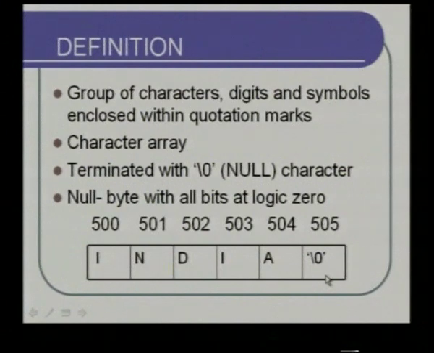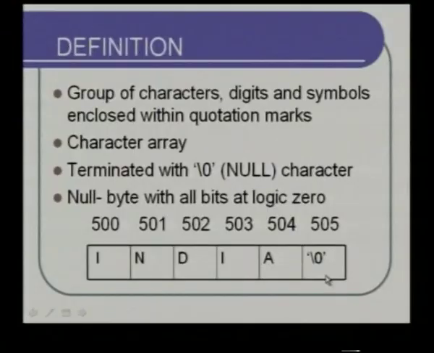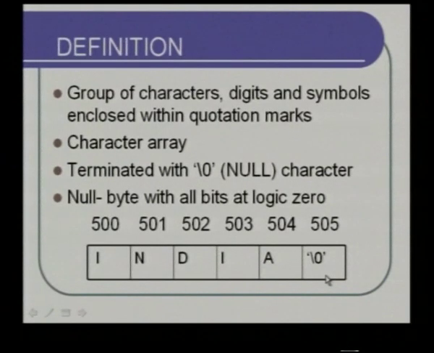Here I have the string India. If you see, after the A there is a null character. Though India has only 5 characters, it is not sufficient to have just 5 bytes depicting it. We have to have an extra byte to depict the end of the string. And if you see the addresses, they go from 500, 1, 2 and 3. We know that the storage space required for a character is only 1 byte. That is why it is incremented by 1. If it was an integer, it would have been incremented by 2 bytes. So, this is just to depict the amount of memory allocation for a character and how a character string is stored in memory.